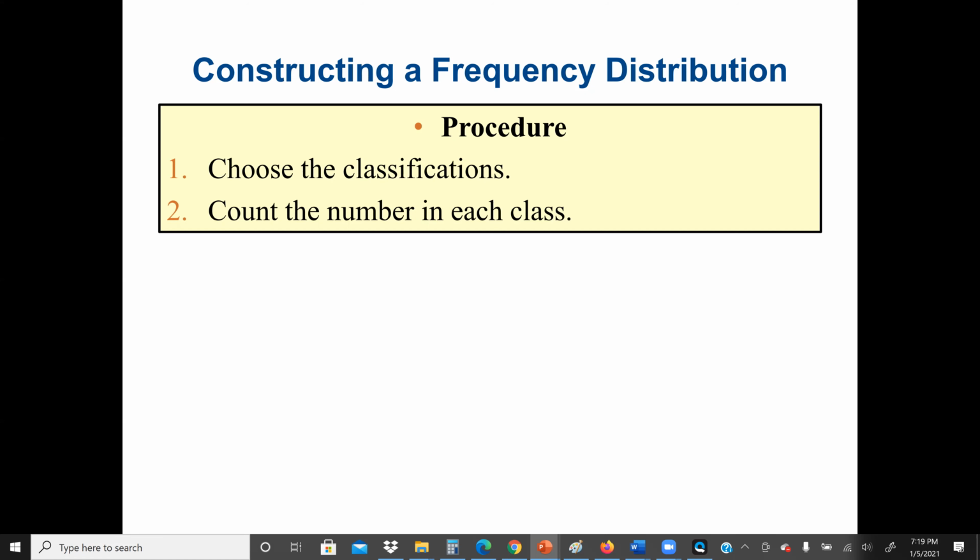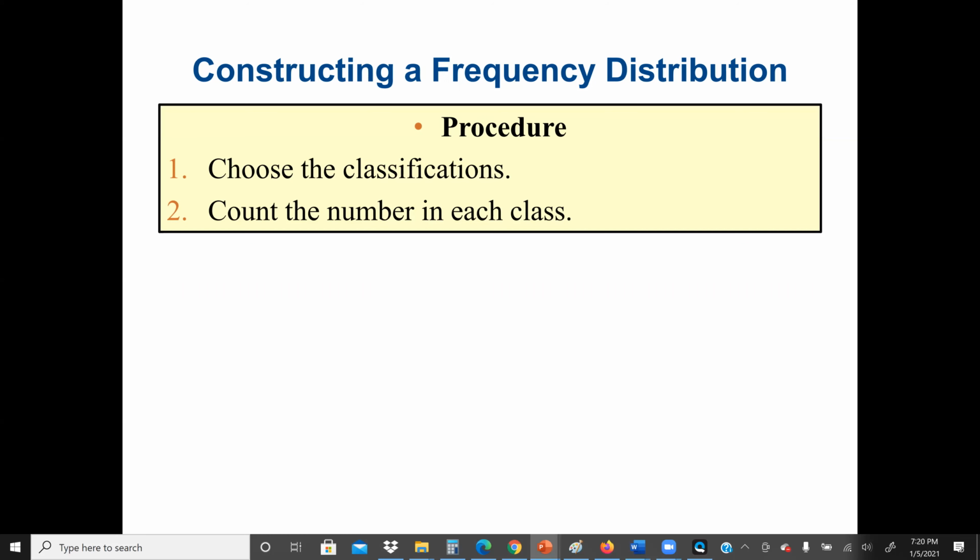Now, we can also have quantitative data, such as salary. So we can have our first class of all the employees that make between 10,000 to 20,000, and how many of them we have, that's our frequency. Our class is between 10,000 and 20,000 salary. Now from 20,001 to 30,000 salary gap. So in this case, our classes will be the salary gaps. Then the frequency will be how many people make an income within that very interval.